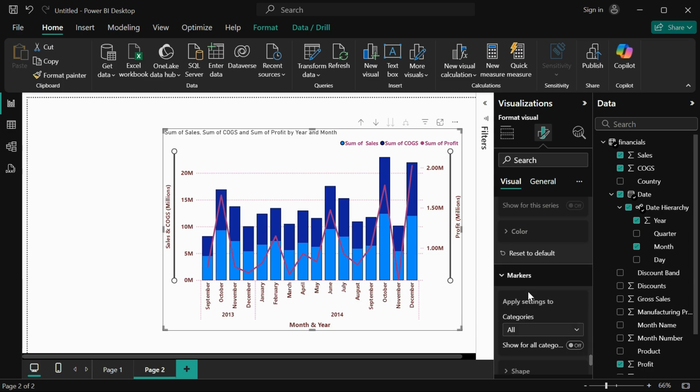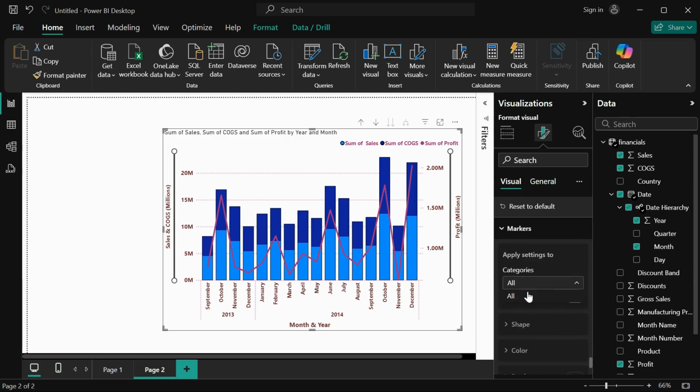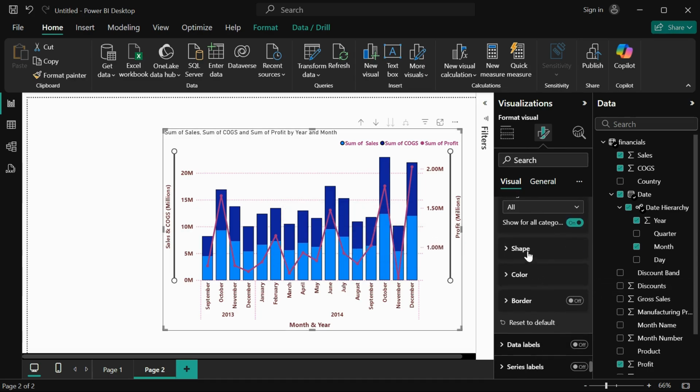Now for markers, you can change the formatting, let's say for all, or you can show for categories, right? This marker, this round option, rounded point is there. You can change the shape of it, let's say square. You can increase the size.